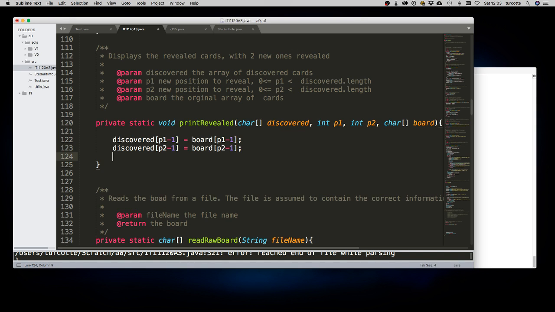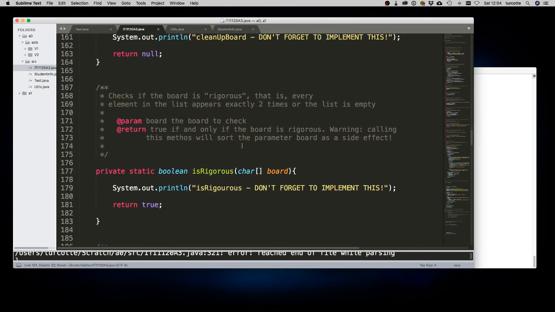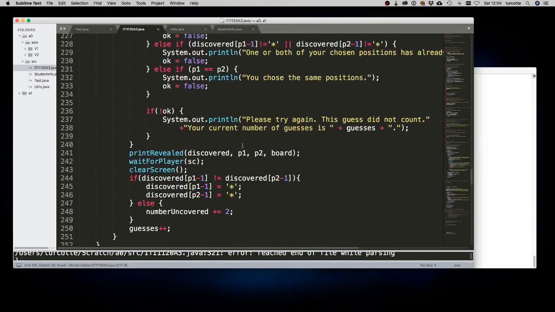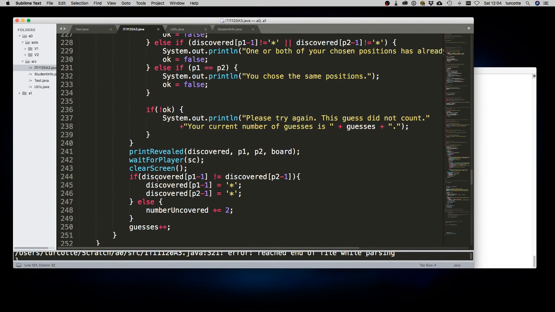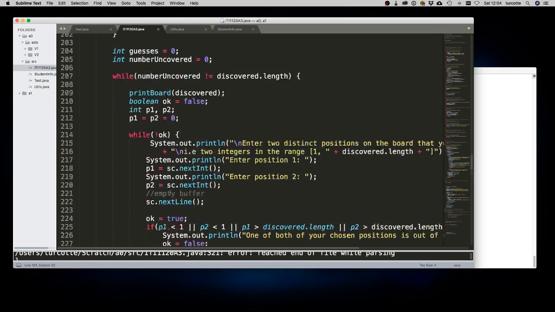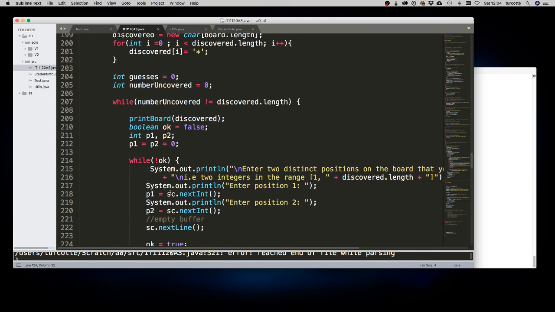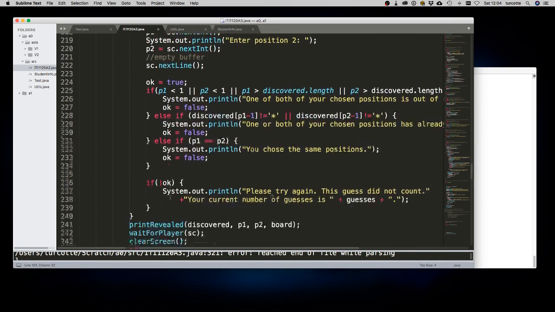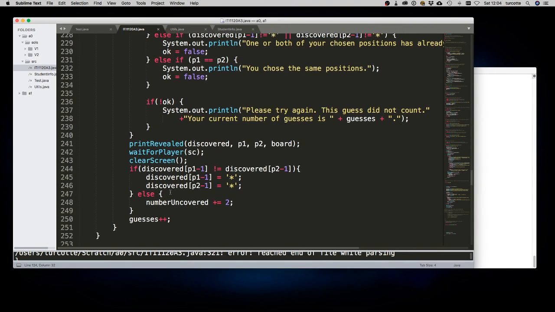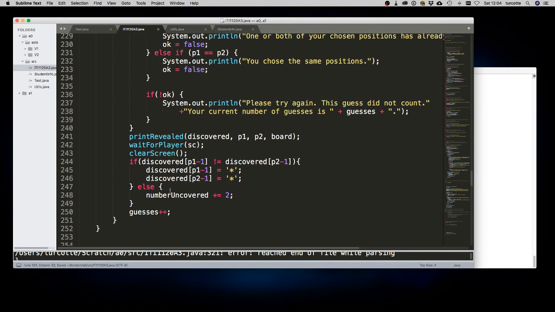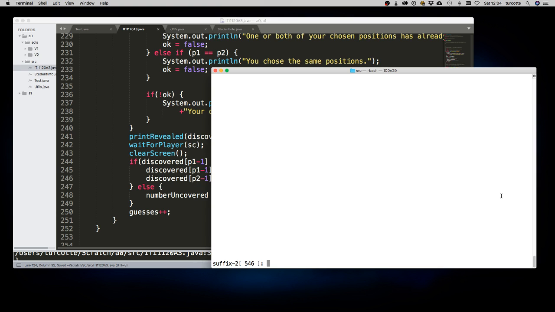All right. And finally, I have to print this, print board. And the board I want to print now is discovered. So hopefully this will actually print that, and that should work, right? Right. Let's give it a quick try.